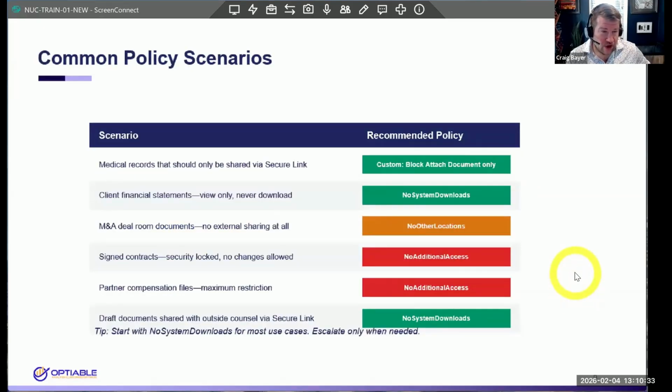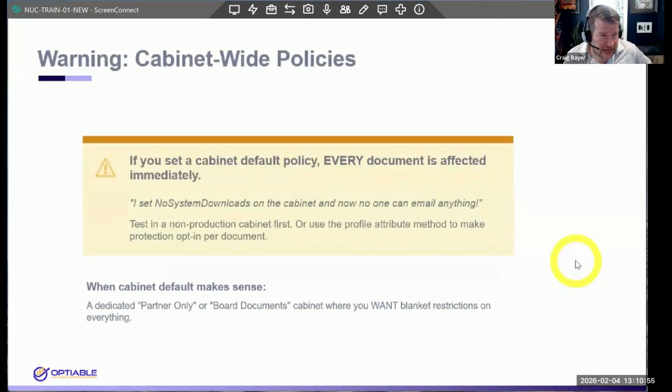All right, so common policy scenarios. The reason I'm going so much into this is because I'm trying to avoid the "hey, I have this implemented" response. I'm more asking, do you need to implement it, or these things that are coming up here? So medical records, things like that. Let's just go on from here because I think we've kind of covered that.